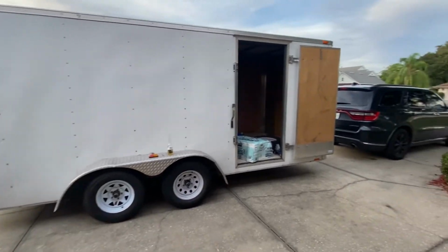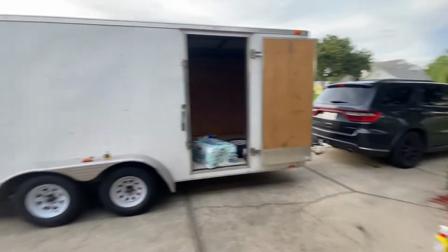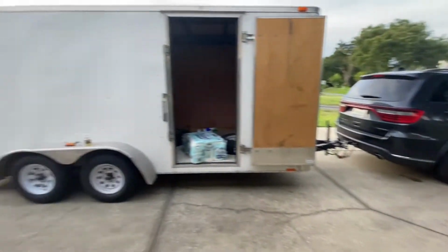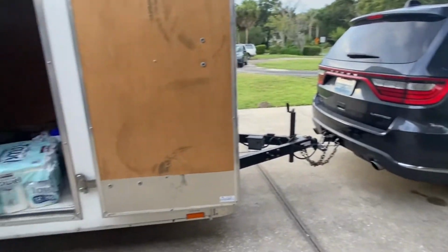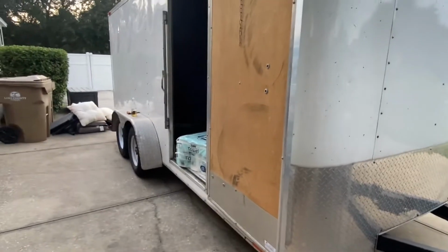Okay guys, we made it to Florida, just north of Orlando. Finally here. About 6 days of drive, but here's the recap. Basically, the truck is not really meant for this. The Durango is not meant to tow so much weight, such a big trailer. The trailer is bigger than the car itself. So I wouldn't recommend it.